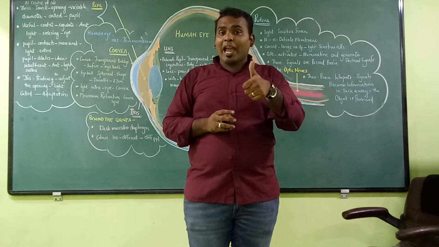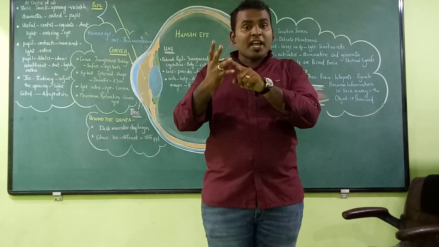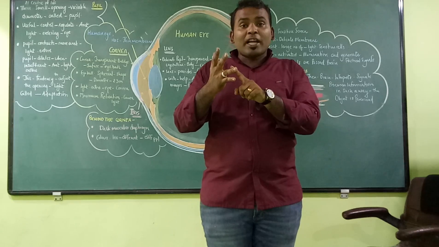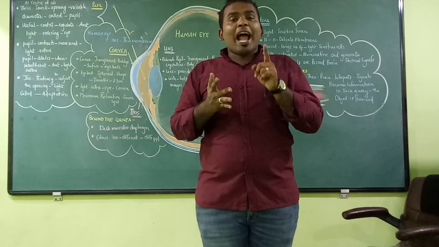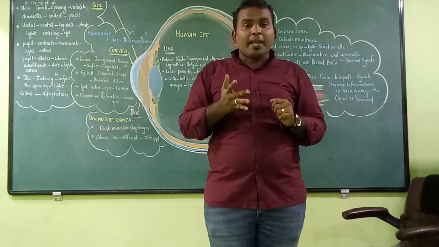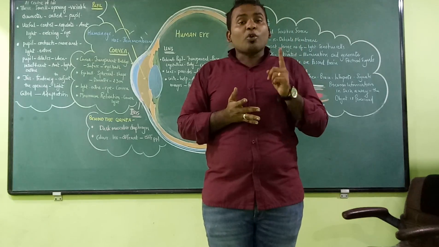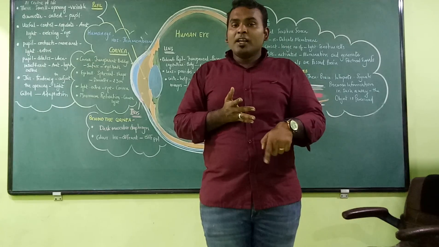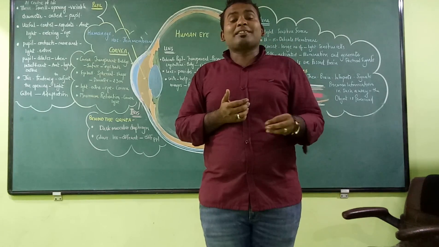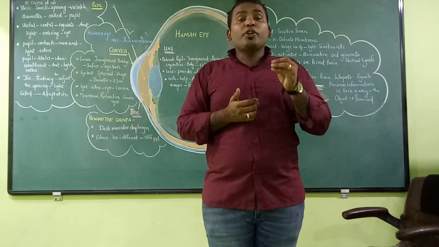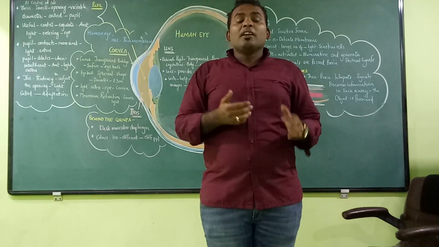To summarize: the cornea forms a transparent bulge on the eyeball's surface. Behind it is the iris, a muscular diaphragm. At the center of the iris is the pupil, a variable opening that controls how much light enters. Behind the pupil is the lens, a crystalline body that adjusts focal length so sharp, real, and inverted images fall on the retina. The retina is a light-sensitive screen whose cells generate electrical signals, which pass through the optic nerve to the brain, which then interprets them so you perceive the object.